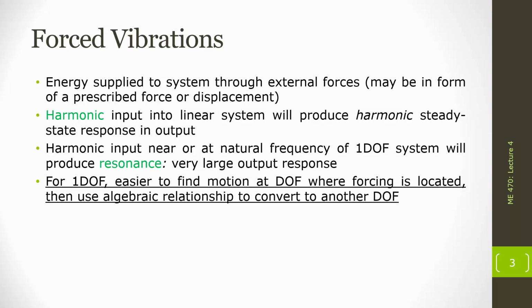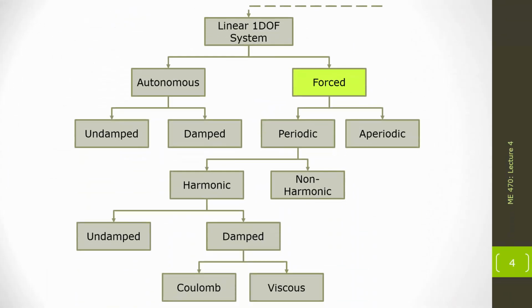So where does this section lie in the grand scheme of what we're looking at in this unit? So again, this unit, we're all about 1 degree of freedom systems and specifically linear systems, which is really the whole course is going to be about linear systems for the most part. In the previous section, we went down this left branch talking about autonomous systems, and relative to what we're going to be expanding to in this section, it was pretty simple. These are all giving us homogeneous ordinary differential equations from the equation of motion.